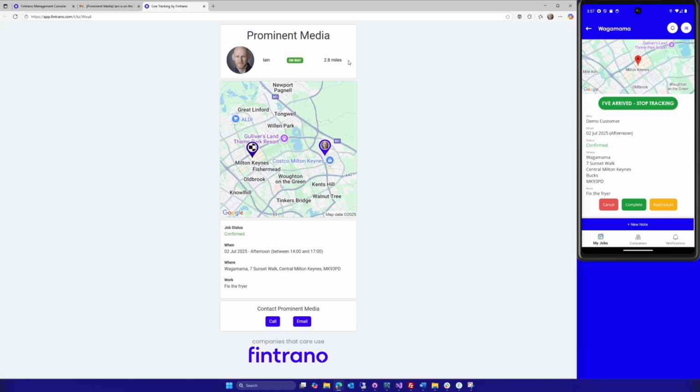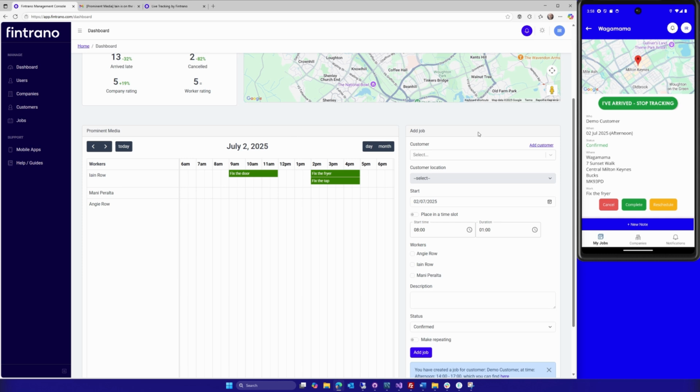So you've essentially turned any small company into Uber because now the customer knows who's coming, what they look like, who they are opening their door to, and what the work is to do. This is good for the domestic market. It's really good for going to consumers, but it's also really powerful for business users. Perhaps when you arrive on site, there's going to be access issues. There's going to be power systems. Depending on what the work is that you're doing on site, actually it can be even more useful for a commercial customer to know who's coming and when they're going to arrive and what's going to happen because they can prepare for your arrival.